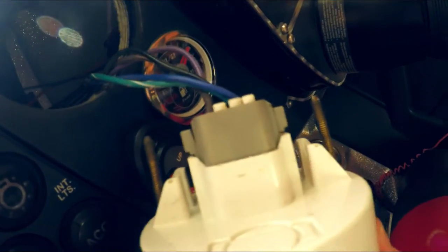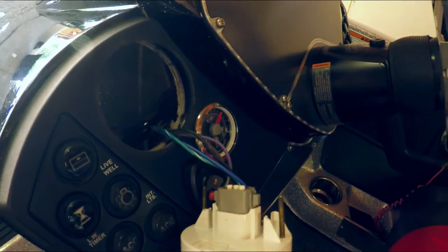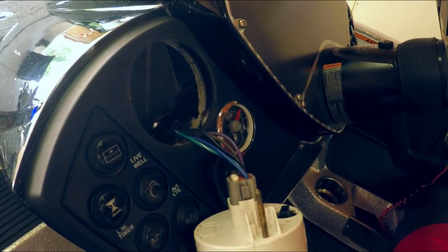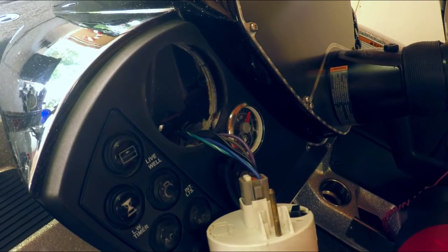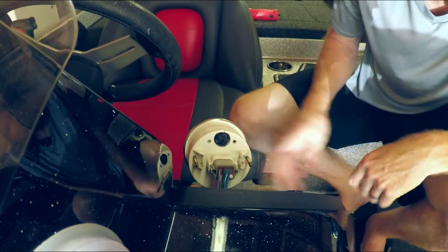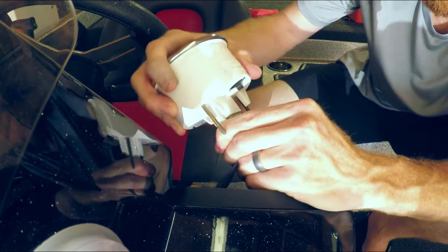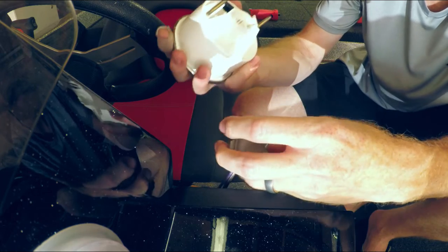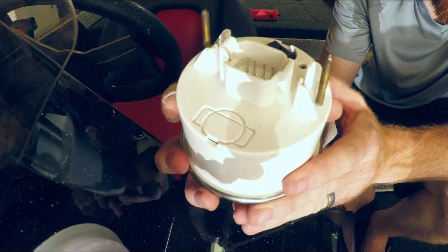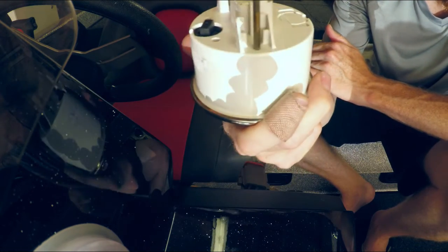It's strictly digital, so simple as that. You just pinch the two clips on the sides of the connector — right here and here — don't mind the band-aid, I cut myself earlier opening a packet of seasoning from some pork chops. Anyway, we'll get this connector disconnected — it's in there pretty tight so just keep rocking it back and forth. And voila — there's the gauge, simple as that.